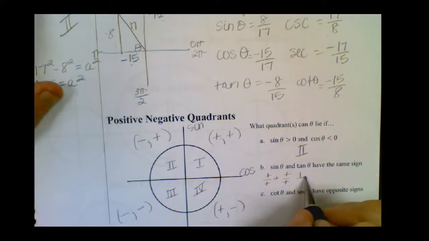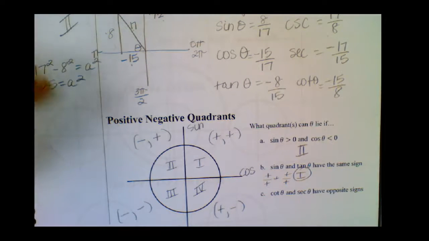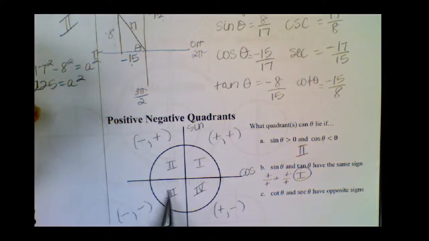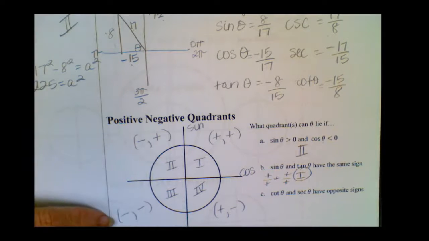So quadrant 1 works. Quadrant 2, let's see, my sine would be positive, but my tangent's going to be negative because I would have opposite over adjacent, and my adjacent is negative, so 2 is not going to work. I'm thinking that quadrant 3 is going to work also because I've got the same signs going on again. So let's see.